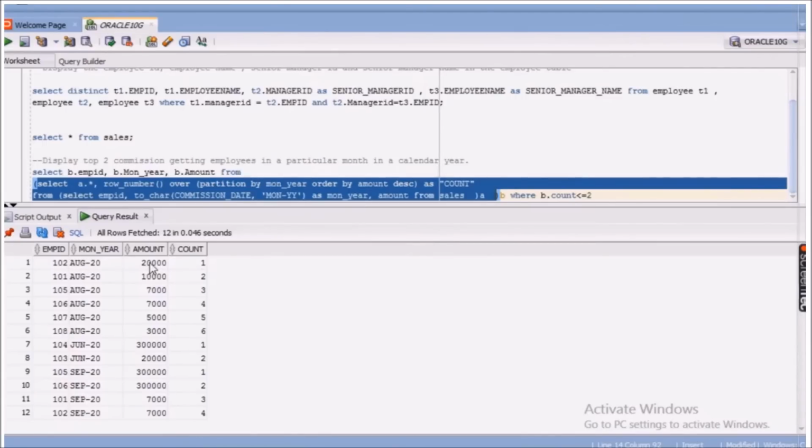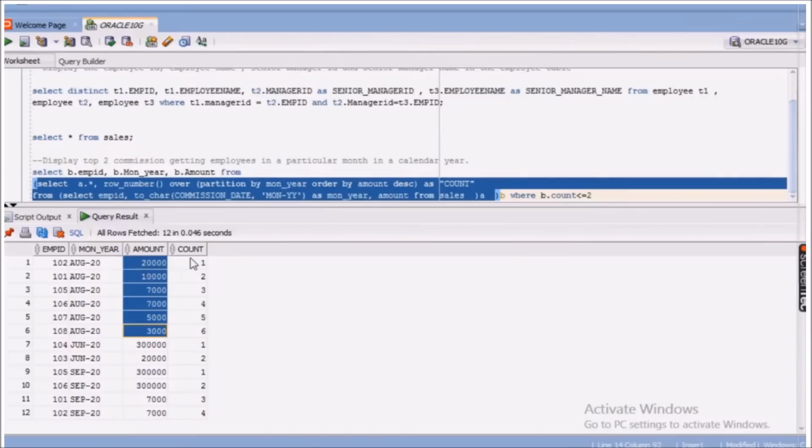The first amount is displayed in descending order: 2000 for August 2020. Till here, up to 3000, these are the amounts for August 2020.